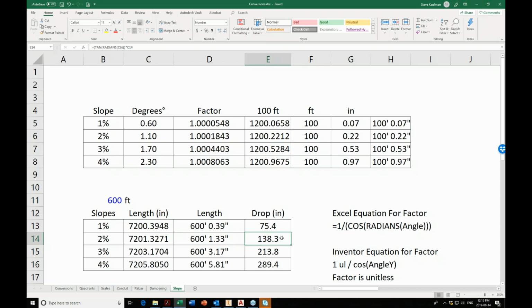But the real issue here, maybe for those who want the slope in here, is the drop on that. So a 2% slope on 600 feet is going to drop 138 inches. So that's significant. If you think you have 600 feet of a 2% slope, that's a lot, right? So that's what we're going to be looking at today.